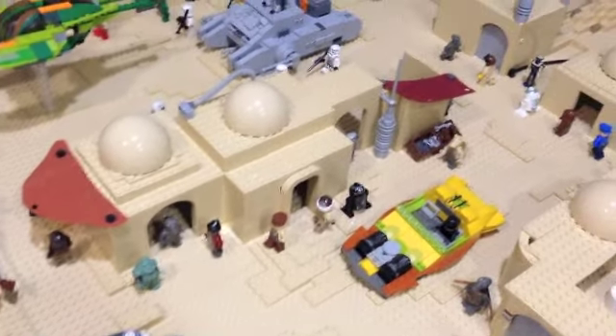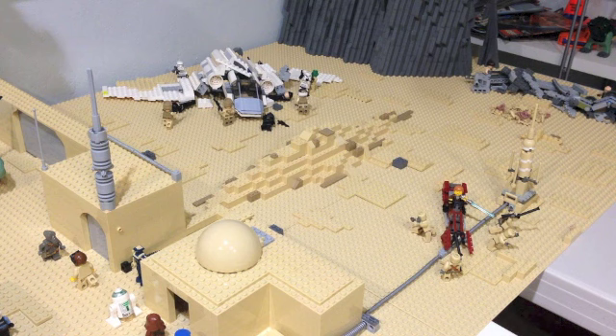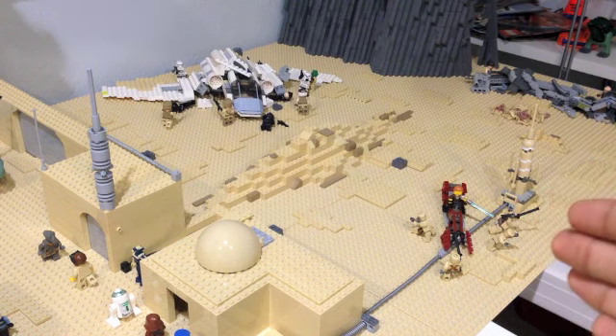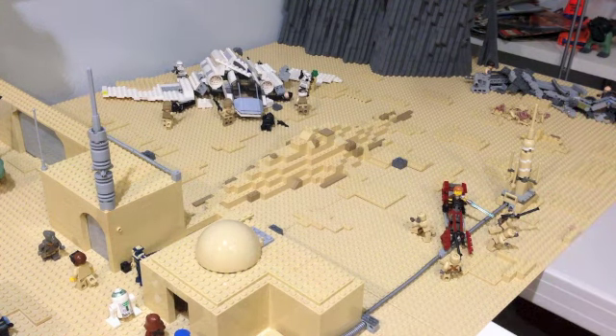Now let's get into the desert. Here is the desert — there are basically three main parts. As it's not very lively, there's not too much there, since of course it is a desert and a bit of a wasteland. Basically, we have one movie accurate scene over here, and then a couple other scenes in the back.